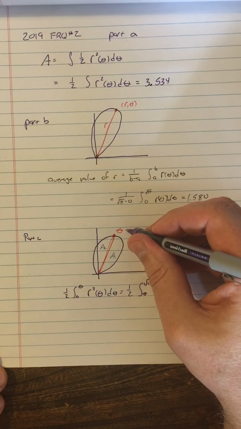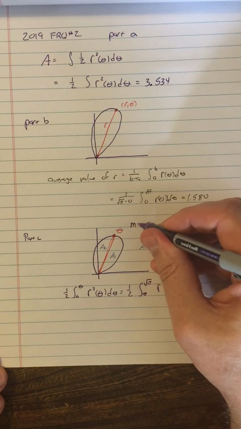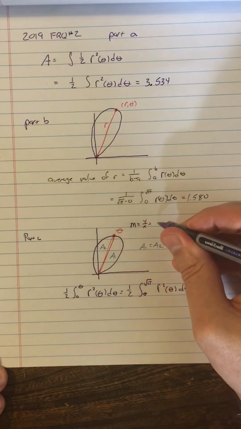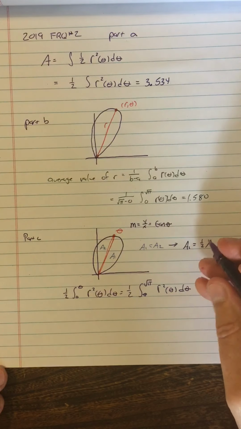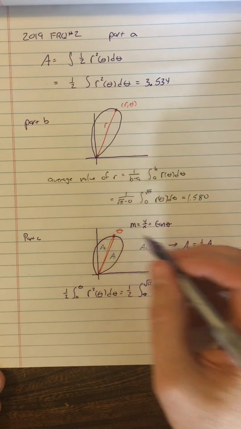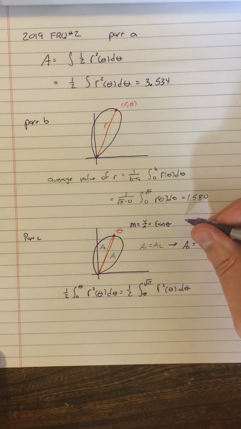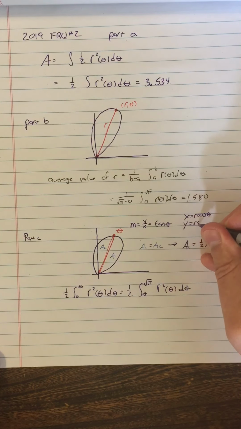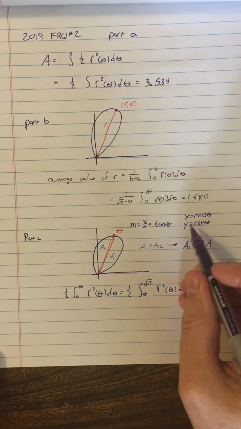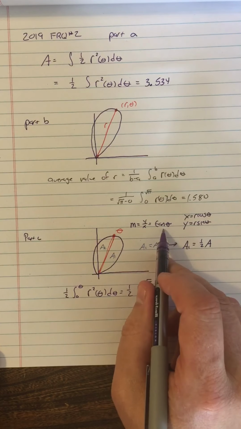So instead of having theta, I need to somehow relate this to m. Well, theta is the nature of the slope. The slope is y over x, right? Well, that's the tangent of theta. There are different ways you can look at that. The conversion from polar coordinates to rectangular coordinates is that x equals r cosine theta and y equals r sine theta. Therefore, y over x, cancel the r's, we get sine theta over cosine theta, which is tangent theta.